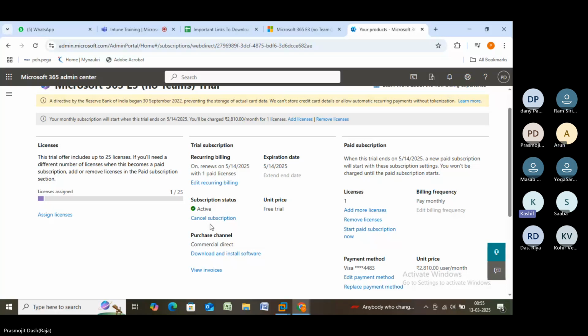You know how to do it on your mobile? Done? Yeah, done. The alarm will give you the notification on 13th of May to cancel your subscription. So make sure you cancel. Otherwise, it will deduct money from your account automatically. 60 days, no charge, but after 60 days, it will ask you for payment. Okay, so that is done. The extension of the free trial is done.